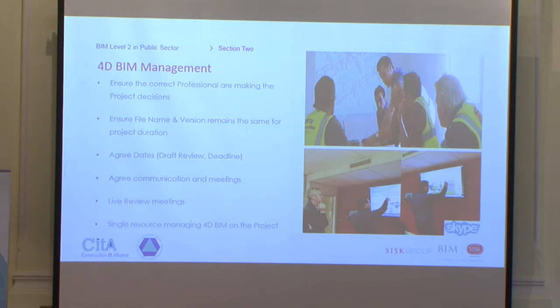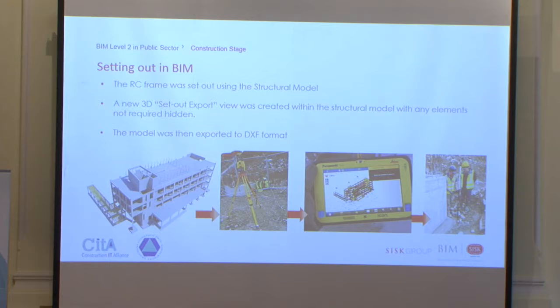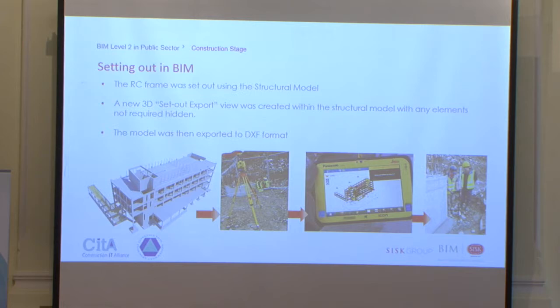Another point: we had 11 equipment services work with a partner where we were using the Leica iCON for setting out the RC frame. We used a Revit plug-in to export the structural model, hid elements not needed, and engineers on site could then set out directly from the model — offsetting from it and accessing all the points on-site without having to repeatedly return to the site compound for information.